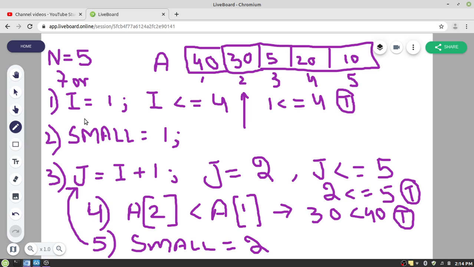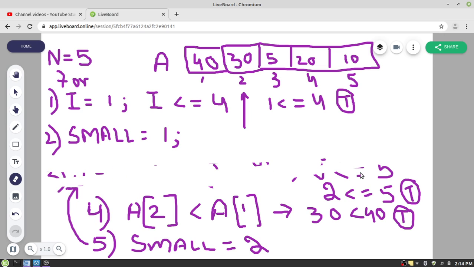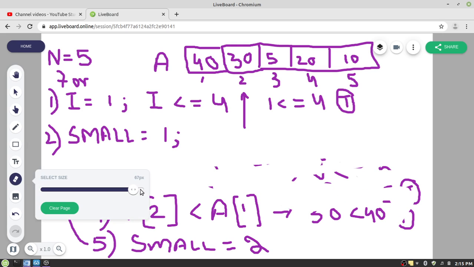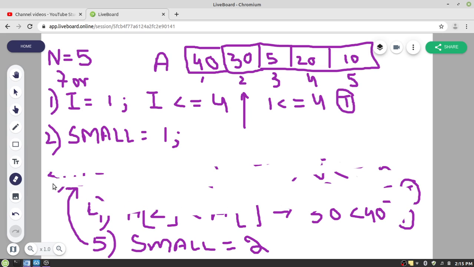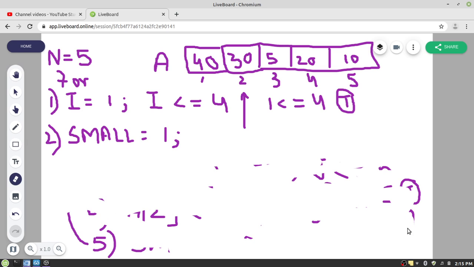Okay, so let's move to step number 6. I will erase here. Erase. Where is the CR?